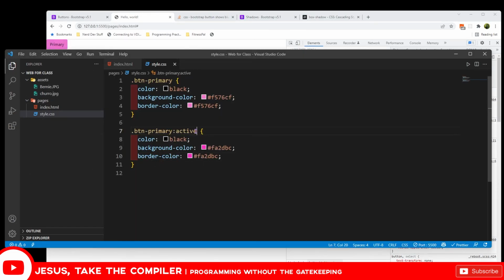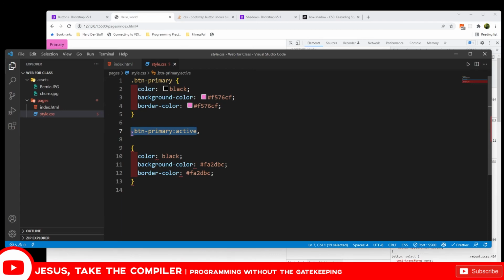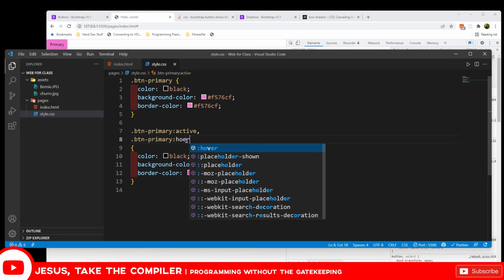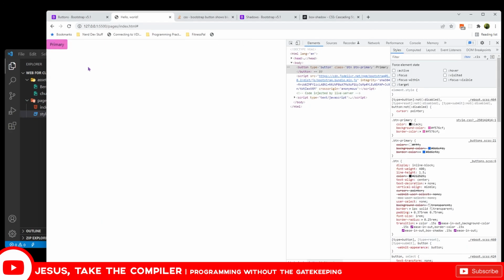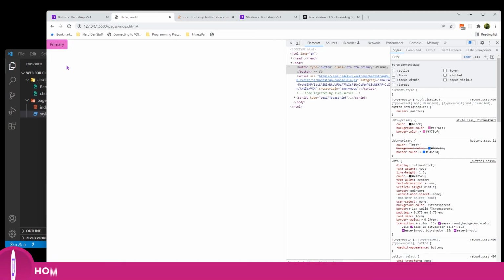So what if I wanted to do something like this? Let's see if this works. And this may work, it may not work. I mean, this is kind of debugging in process. So we have active, and let's have hover be the same thing. So it's over, you click it, but then when you move it there, it still goes back to blue and you have this kind of weird state, right?